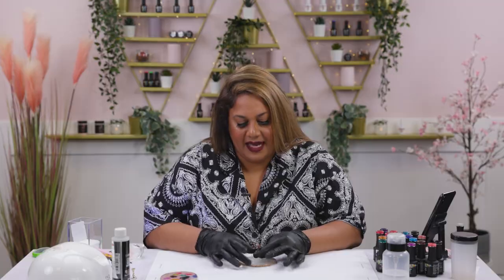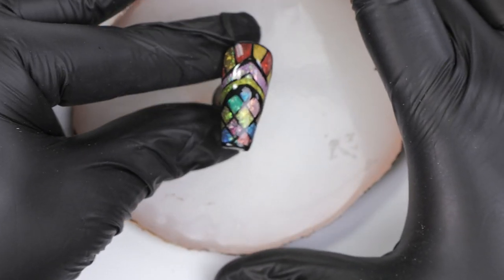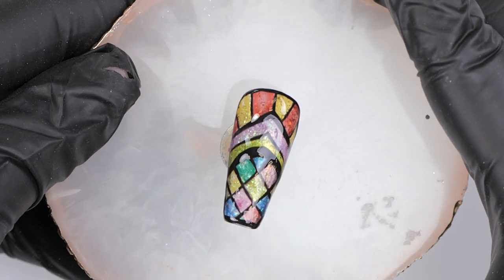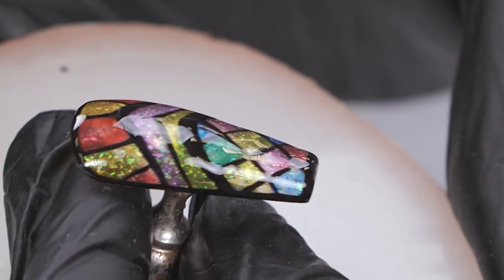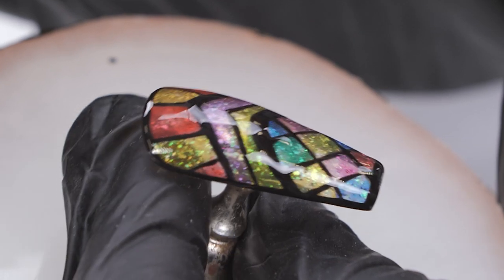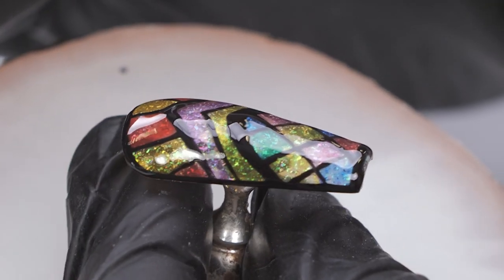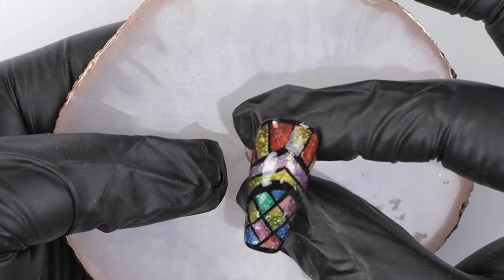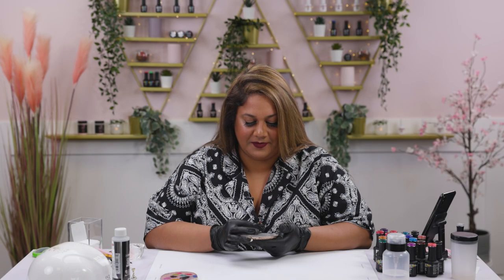And there you have it, guys, the final result. Let me get the gloves out of the way so you can kind of see what it looks like. And it looks completely different now with that glitter on, because it makes it look so gorgeous. You have got some stained glass with texture, don't you? Do you know what I mean? So it kind of reminds me of that. So if you put glitter underneath and then just change up the jelly polishes, it just looks stunning.